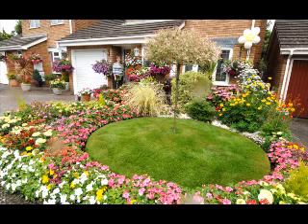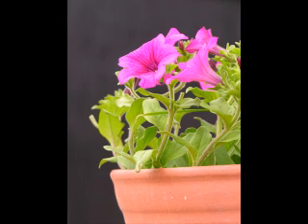Square edges are a bit old hat, and it's more pleasing to the eye to have circles. My patio sort of leads one section to another through various semi-circles and circles. I'd go down and help my father, and he was literally spot on — everything had to be straight lines. The garden, the lawn, everything had to be straight lines, so I think that's where I learned it all from.